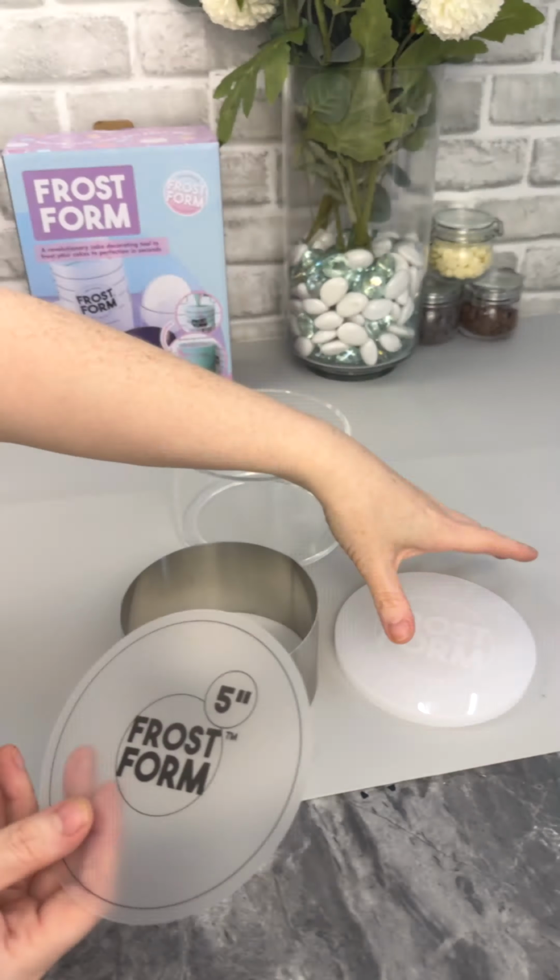Grab something that your cake can sit on top of but small enough to go inside the form, and then we're going to pop the cake on and wrap that liner all the way around the outside, push the liner into the form and then slide it up and it'll all secure into place. Once you're happy that everything's in the right place and it is all secure, it's time to clip it together. It's so easy, just slot it in just like that.